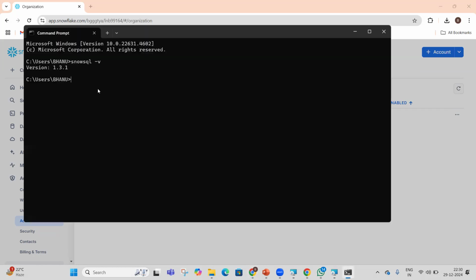Now I'm going to the command prompt and I'm accessing the Snowflake account here. Here we have to use the command snowsql -a, and we have to copy the account user here.